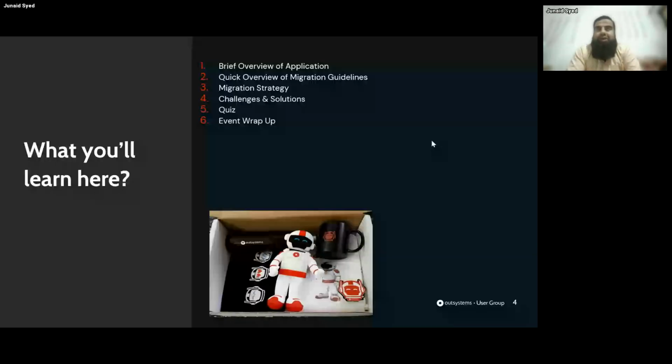We are starting a series on ODC. So I thought I would start with topics first, where most of the organizations are migrating their applications from the O11 environment to the ODC platform. Most of the people have the perception that because the ODC platform is another product of OutSystems, the migration would be very straightforward. And actually, OutSystems is doing everything it can to make that happen, but it's not the case yet.